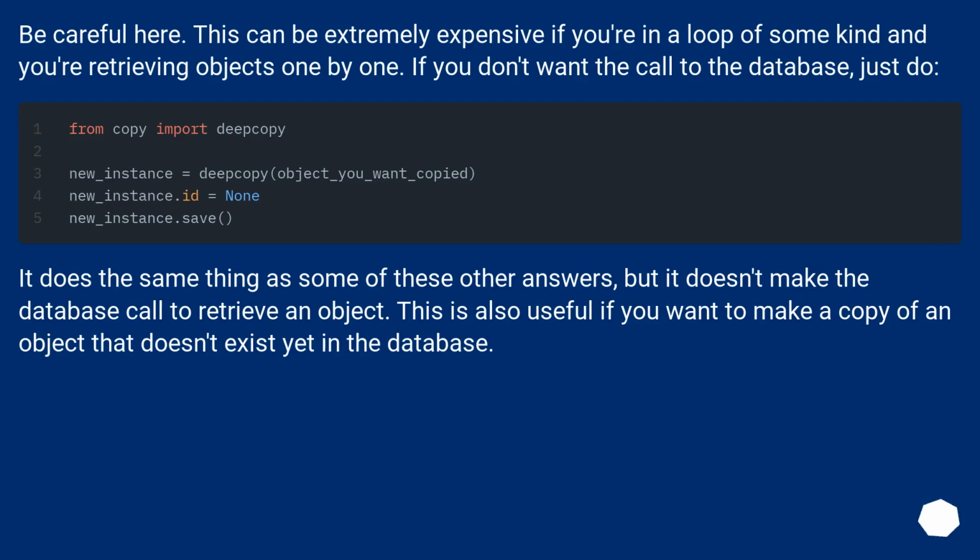Be careful here. This can be extremely expensive if you're in a loop of some kind, and you're retrieving objects one by one. If you don't want the call to the database, just do. It does the same thing as some of these other answers, but it doesn't make the database call to retrieve an object. This is also useful if you want to make a copy of an object that doesn't exist yet in the database.